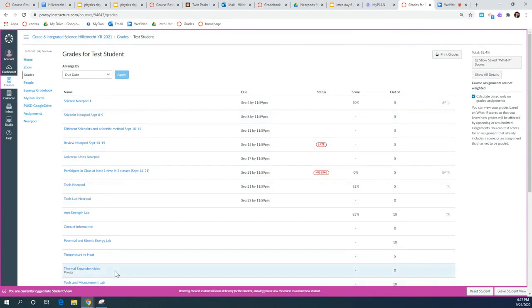Canvas, every single assignment I make in Canvas, which is everything because we're doing all virtual, goes into the grade book. That doesn't mean I'm going to grade it. So all of these assignments that have the little dash just means I haven't graded it or I'm not going to grade it. Maybe that I'm not. We don't know. But those are the assignments that aren't graded. So you don't need to worry about dashes. What you do need to worry about are grades below 70 and things that say they're missing.